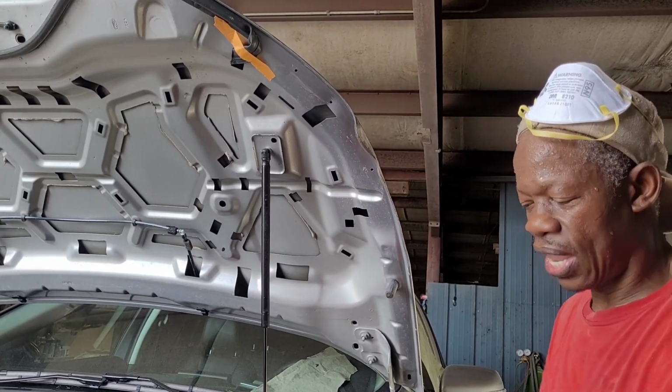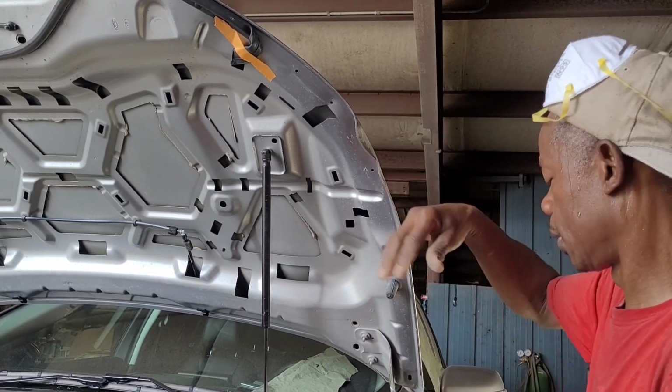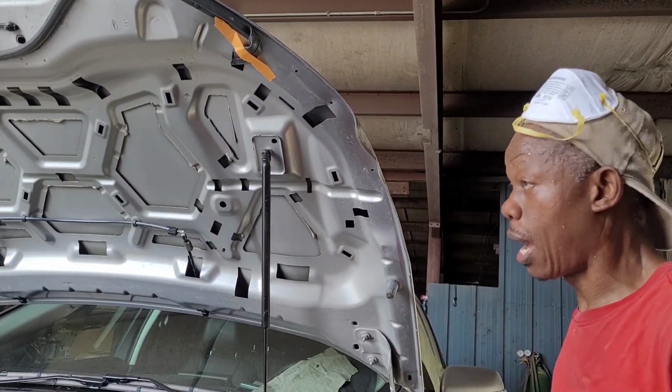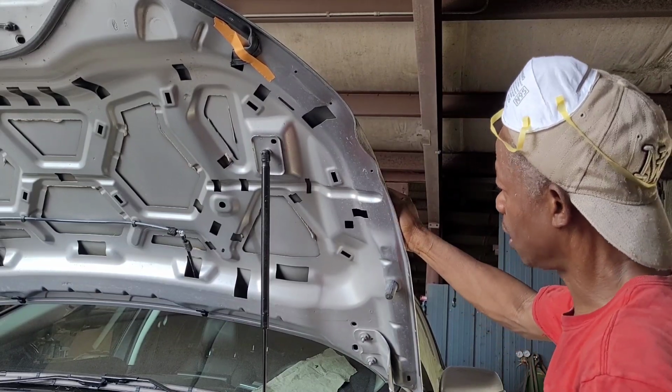All right, so I have this hammer. I'm gonna use this to bang that out. Today's a hot day, so I'm sweating a lot today. All right, let's go.